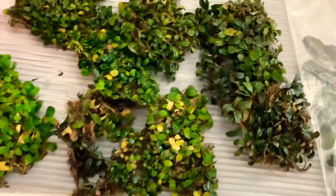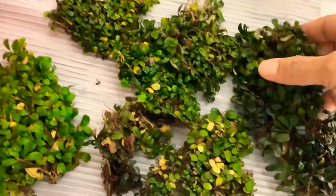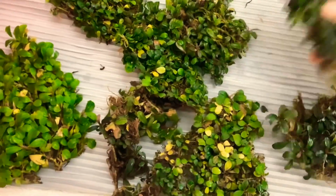So every loose item I will not sell, and then I will repot and put in a small plastic container, and then let them grow same like these clumps. This item is a mini Pantone, so we will see again what is the quality of this. As I remove the plastic and the package or the bag, you will see this is one, it's a big one.